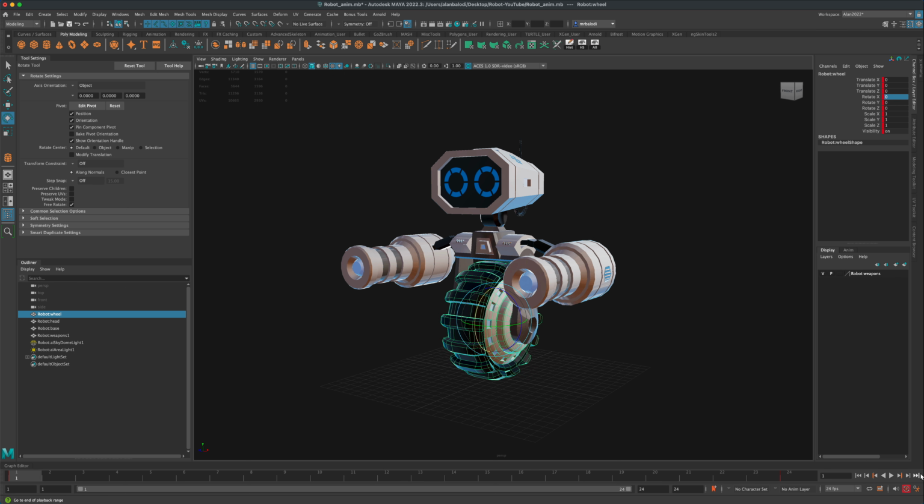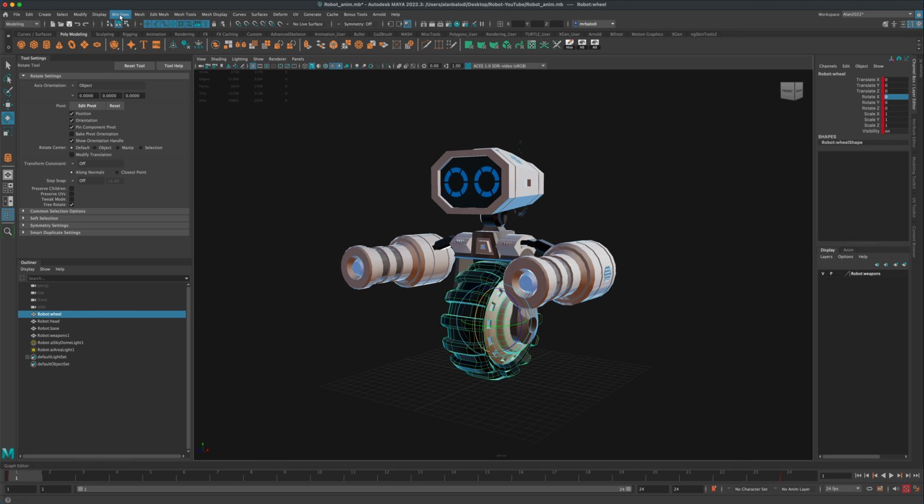If I go between frame 1 and frame 24, I can see there's a jump, and that is because there's a misalignment between the tires, right? So maybe instead of 90 you could try 180 and see if that gets rid of, yeah, that gets rid of that little jump that I have. So now it's double the speed, right? And I'm okay with that. There is ease in and ease out, right? So it's not spinning continuously or constantly. You could see that it's spinning fast and then it's slowing down a little bit.